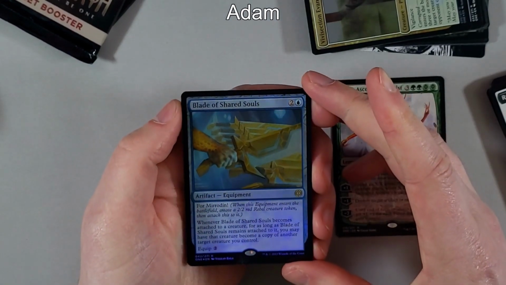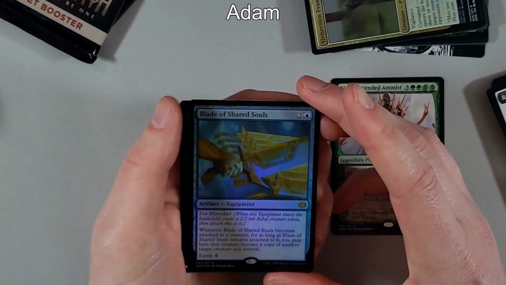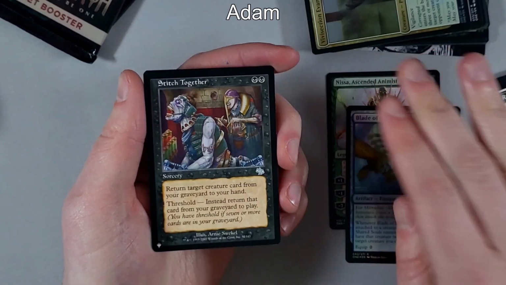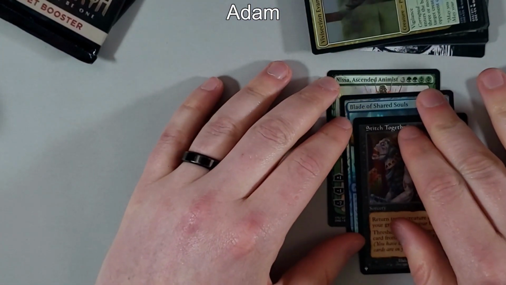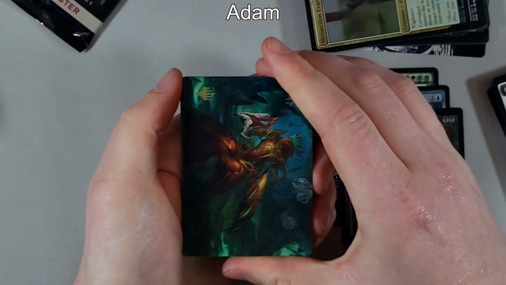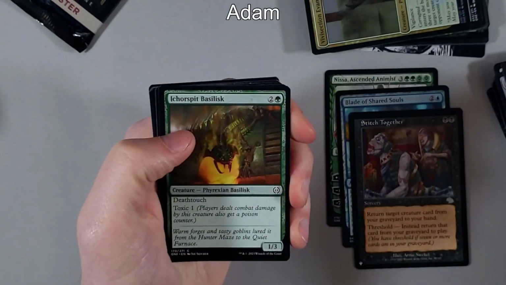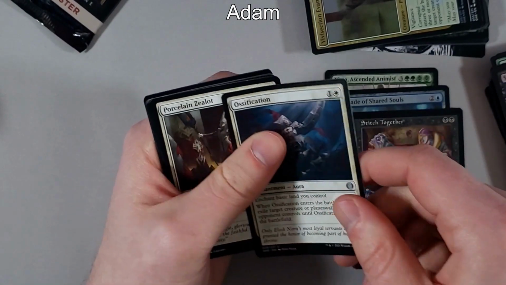Ooh, a double rare pack. Blade of Shared Souls. Make copies of stuff you control. Nice. It's interesting. Oh, look, my own Stitched Together. Nice. There we go. That's actually pretty sick. That would have been very good in my deck today. Knowing Adam, he's probably gonna play the exact same deck next week. So good job, buddy. That's how I roll. By next week, do you mean tomorrow? True. Ooh, Ossification. That's my first Ossification.